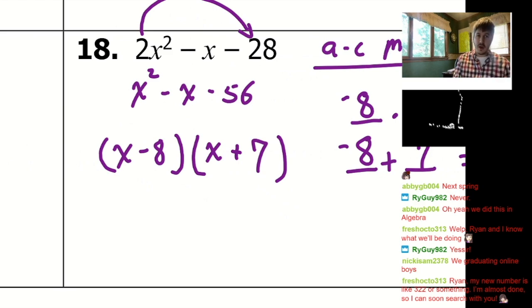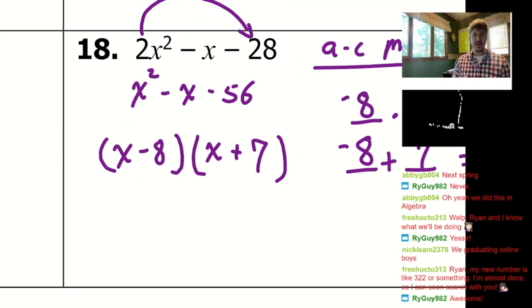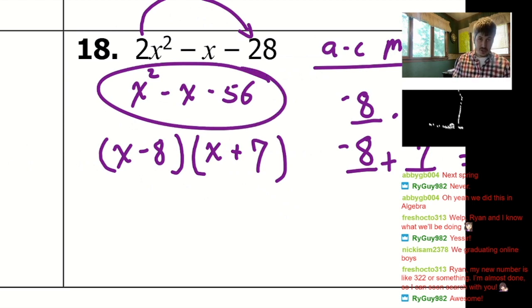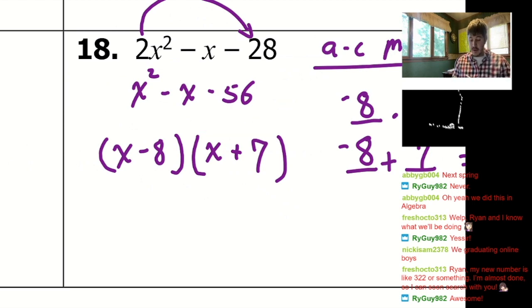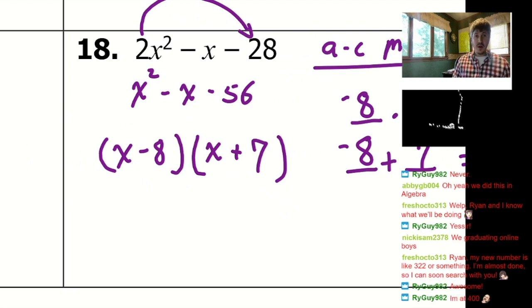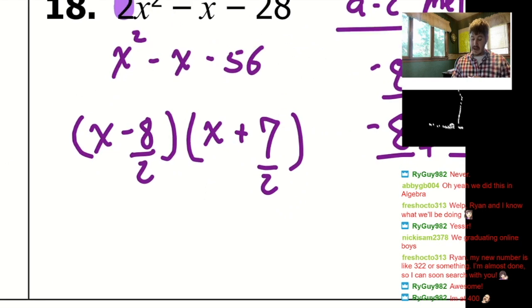Well, we're not done. Because remember at the beginning of the problem, I established that I was doing what is called the AC method. So this was not the original function, and that's what I factored. So we still have to bring that trick back. What number did I multiply with in the beginning? Whatever you multiplied, you're going to take the C term, which was 2. So we're going to take this 2, and you're going to divide both of these by 2.